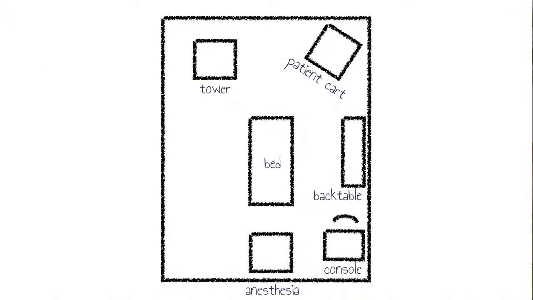In our operating room, we have 3 daVincis and 3 different ORs, and our rooms are all set up like this. This is our setup. The tower, the bed, the patient cart, the back table, they're all in the exact same place. Now, from room to room, the location of the door may vary. You might enter from here, you might enter from here, you might enter from here, but our room looks the same. Whether you're doing side docking or front docking, or if you're doing kidneys, you don't need to rearrange the room. Pick one setup. This setup is going to be your home.